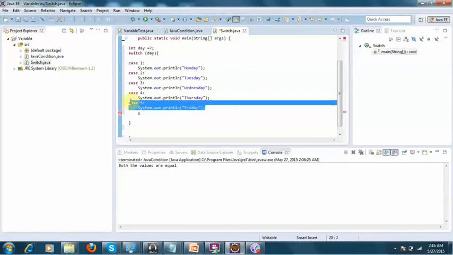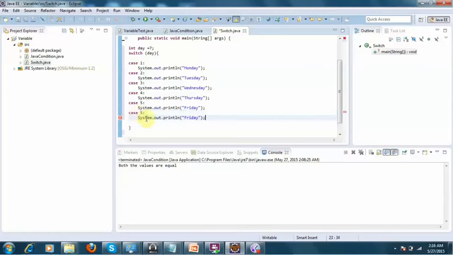Create two more cases over here for 6 and for 7. Okay, so change these values, case 6 and then case 7. Okay, and the values would be Saturday, and for the 7th case the value would be Sunday.